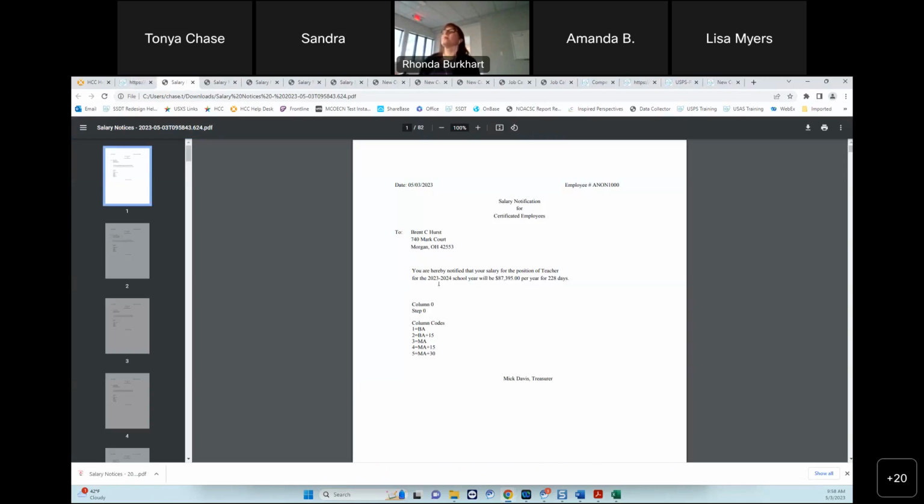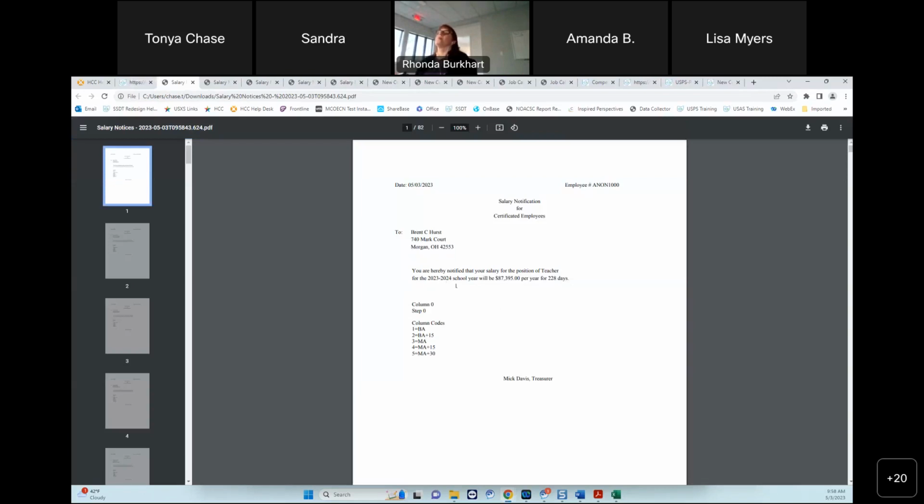So this is a district that is pulling in the column and the step. I have found that this isn't true for everybody, but for a lot of districts, their teacher salary schedule is like a 1 to 5. So you've got bachelor's plus 15, master's, and master's 30, or what I had and what I've seen.